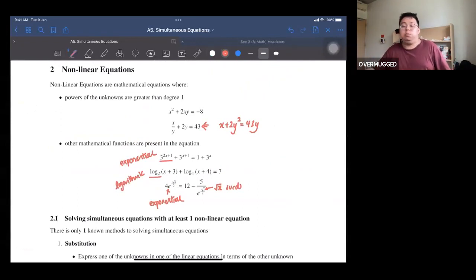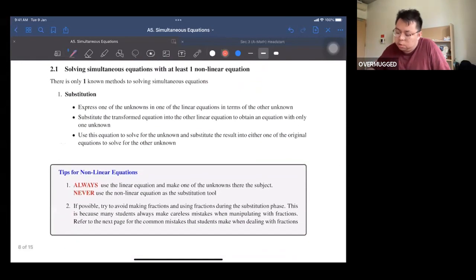So in the second half of this chapter, what you will be given during an AMath exam is a linear equation and a nonlinear equation. So you'll be given a pair of them and then you need to solve. So you need to know how to do it. Now there's another type: sometimes you're actually going to be given two logarithm equations, and then you need to solve simultaneously. For those, you need to learn the chapter of logarithms first, then you can talk about it. So for now, let's not go into that. We just talk about one linear, one non-linear. So let's talk about solving simultaneous equations with at least one non-linear equation.